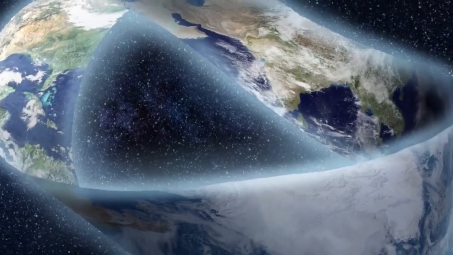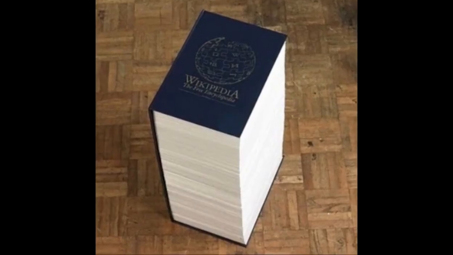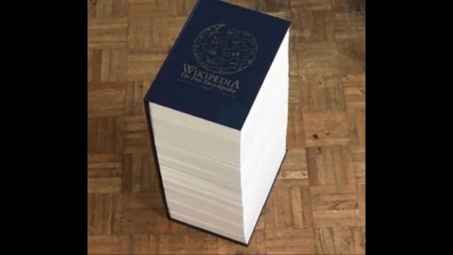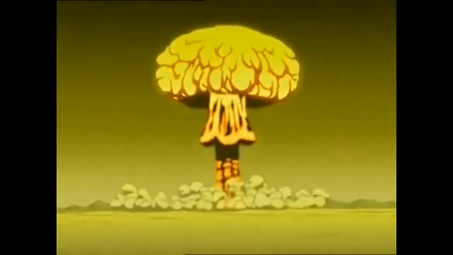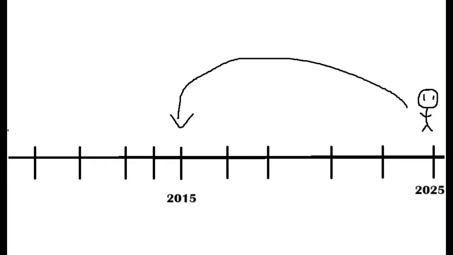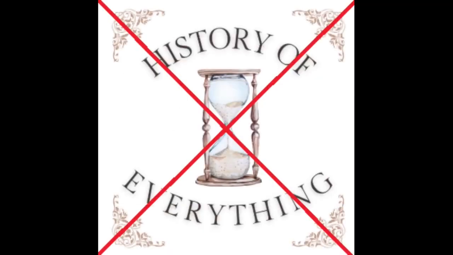But wait, we're not done bending reality. Let's talk time travel, through the lens of the multiverse. Classical time travel always runs into paradoxes. But what happens if you go back and prevent your own birth? That's the grandfather paradox. But in Deutsch's multiverse, this problem disappears. If you go back in time, you don't land in your past, you land in a different universe's past. A parallel branch where events unfold differently. You're not changing history, you're entering a new one.